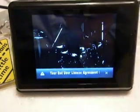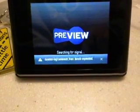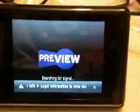I think what we're seeing here is that it buffers, so it pauses while it's downloading something. And now, as it's playing this, it's buffering the next segment. Yeah, here's another buffer. Here it goes. Searching for a signal preview.